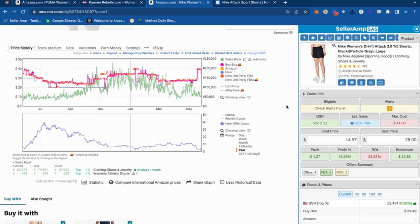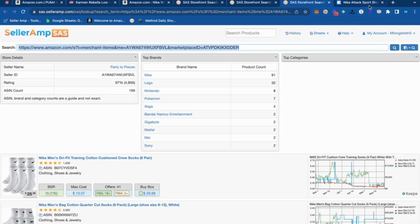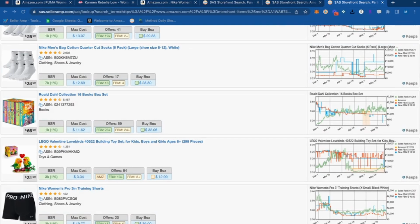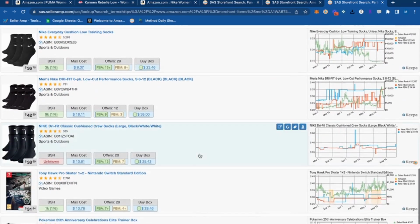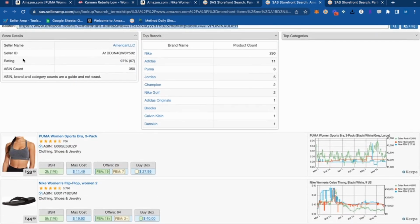So what you want to do is visualize examples of these products, right? You can see what they look like. And now what you want to do is scroll down on SellerAmp, open up the competition on these different products, and see what other items they're selling. Because that's going to start to leave us clues in terms of other products we want to look at that already have validated demand and are being sold by other smart sellers, that clearly are making a bunch of money based on how high their review count is. If they've got 50 plus reviews, we know they're making money with the stuff.